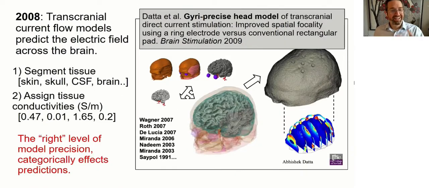But if you go back to the way we've been modeling tDCS for over a decade, you'll see that the values that we, and not everyone, but we and other labs have been assigning to skin are very high. We're treating skin during tDCS like it's ECT at 900 milliamps. The skin conductivity is much higher than it should be. And by the way, much higher than it should be if you go back to the original literature that measured skin properties.